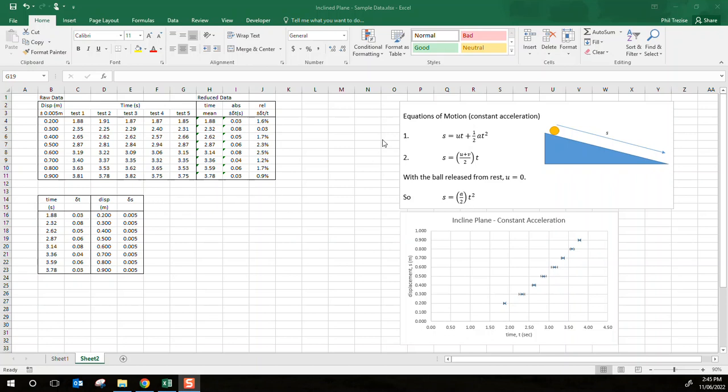Now the thing I want to focus on this time is the expected equation s equals a over 2 by t squared. I have values for s and for t here, but what I don't have is a value for a. So I'm just going to guess the value for a. I might put that up over here. A equals, and I'll guess the number 1. It's probably not right, but it's a start. It's just a placeholder. We'll refine that as we go.